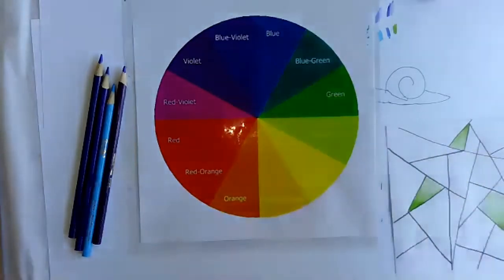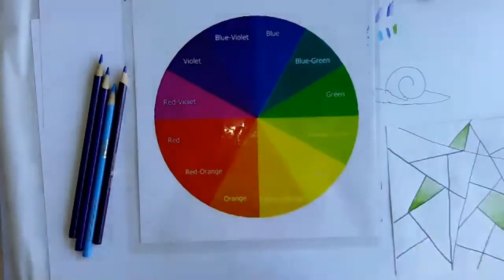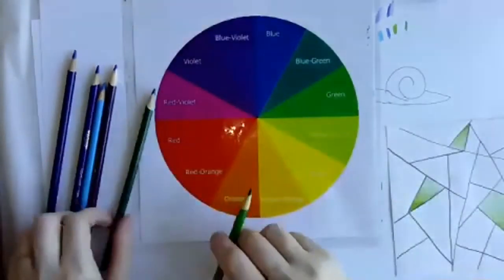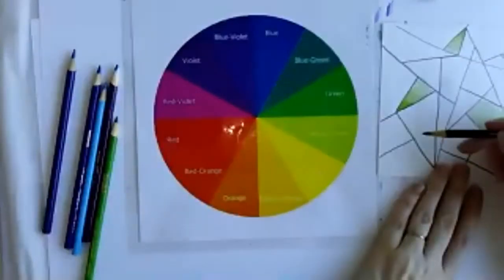In fact, I think for mine, I picked blues and purples, but maybe I had a light green that I'm using. Maybe I also use a dark green. Yeah, I think I needed a dark green. I'm gonna add that one to my mix. In fact, I'll start coloring with this dark green already.